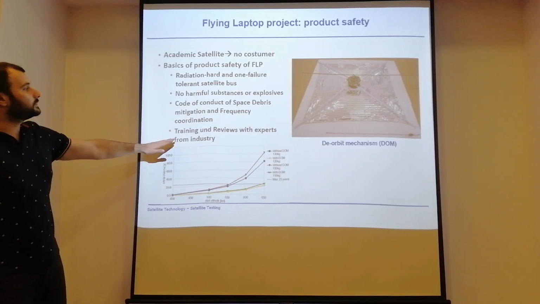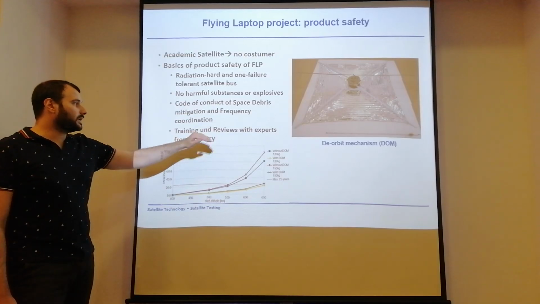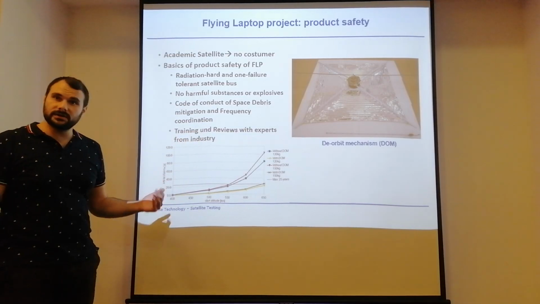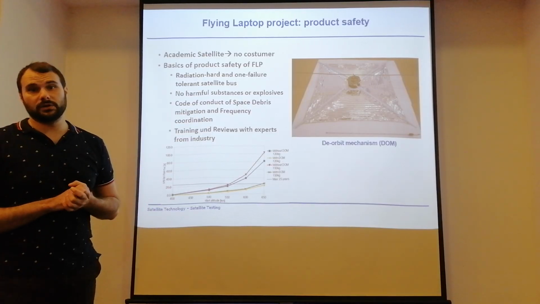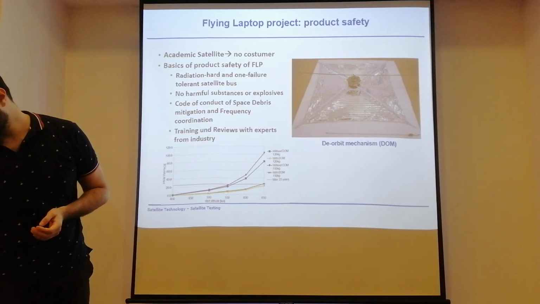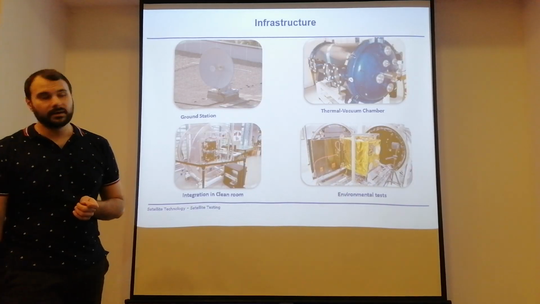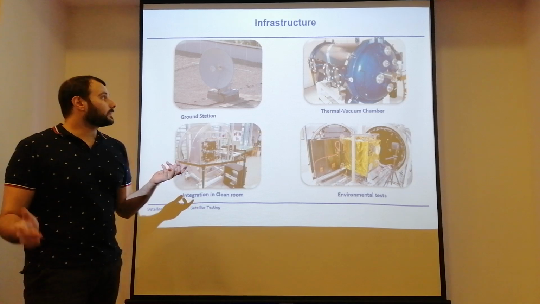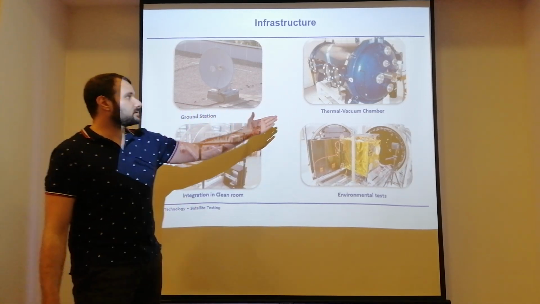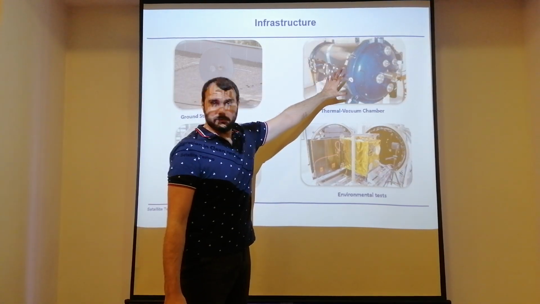And the last point for the product safety is training and reviews with experts from industry to ensure that all the mission is on track if you don't have this knowledge in-house. For all those tests, you need infrastructure. Yeah, we talked about the thermal test. You need a thermal vacuum chamber.